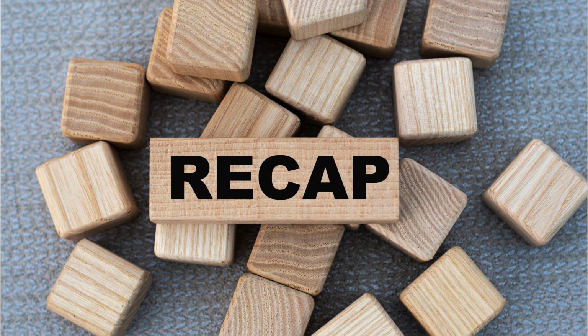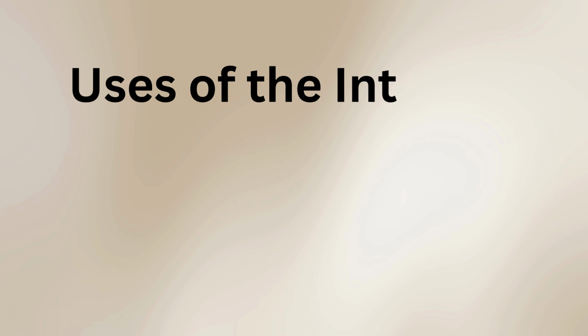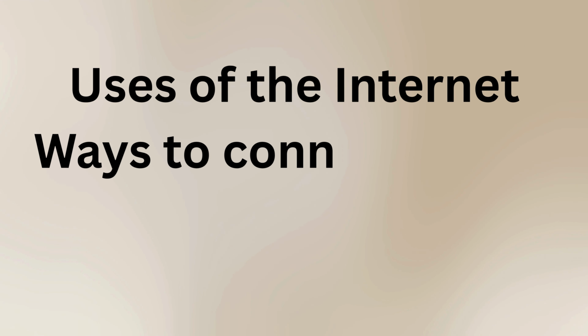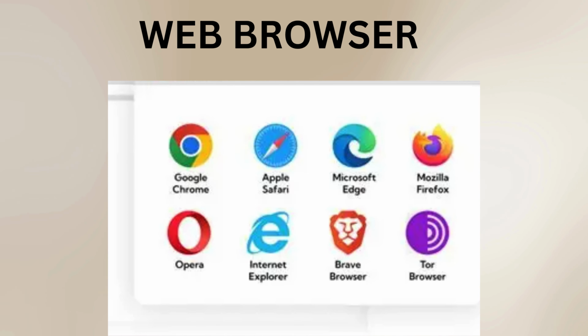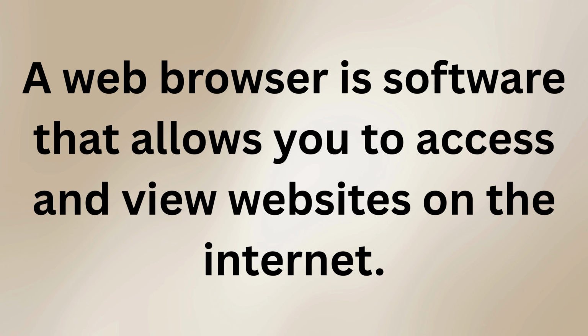Now, what is a web browser? So far we've established what the internet is. From there, I let you know the ways to connect to your internet, and then we're moving to the web browser. Now, you can connect to the internet, but you also need a web browser. So what is a web browser? A web browser is software that allows you to access and view websites on the internet.